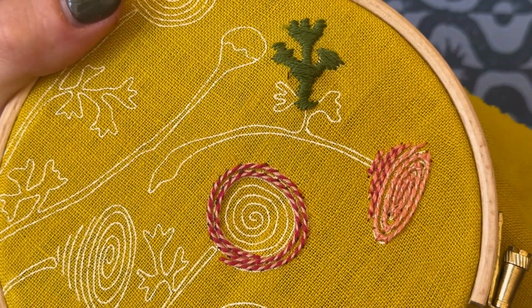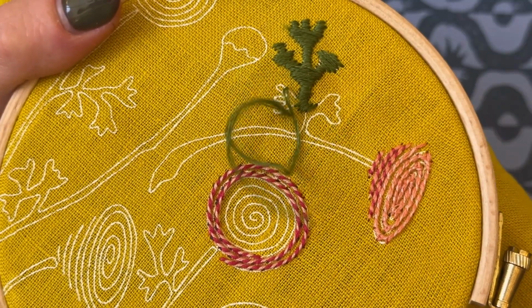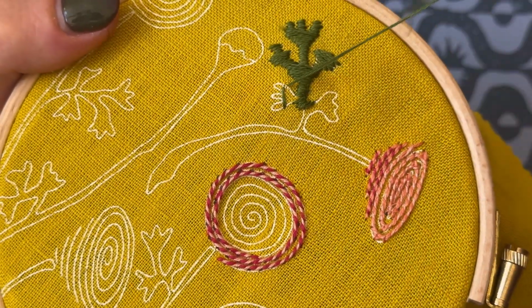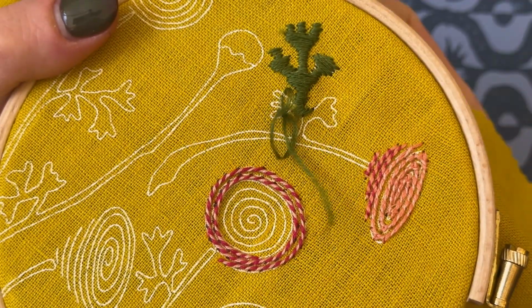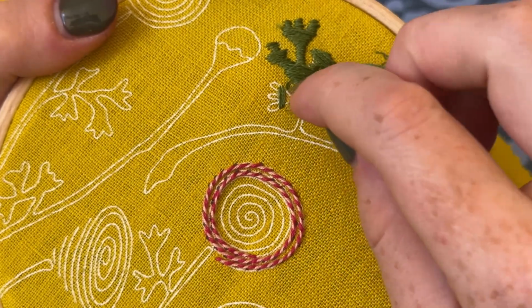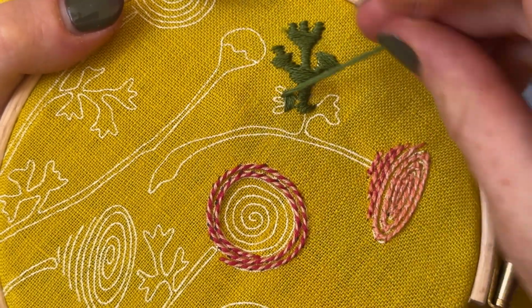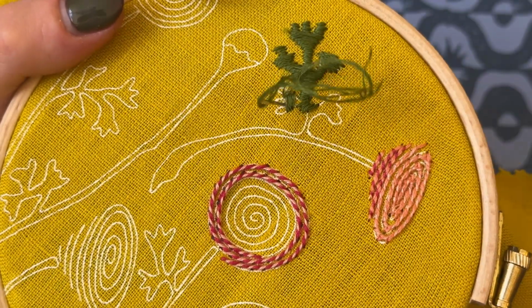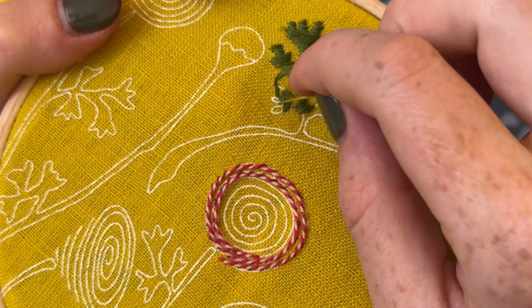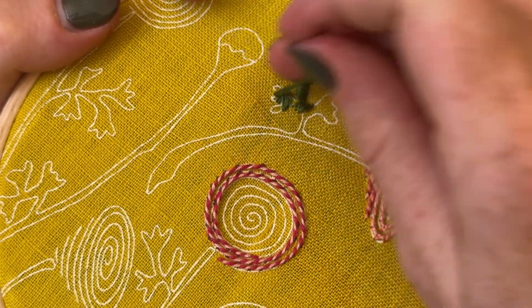So here I find it easiest to cross the leaves. I find it easiest to bring my needle up, take it down to the other side on these sections. So I'm actually working perpendicular to the stitches down the middle, but I think it's much easier to achieve these little fronds if I work in this way. And just remember about the fact these are all screen printed. The pen marks won't be able to be removed after, so just make sure you're covering everything over as you go.